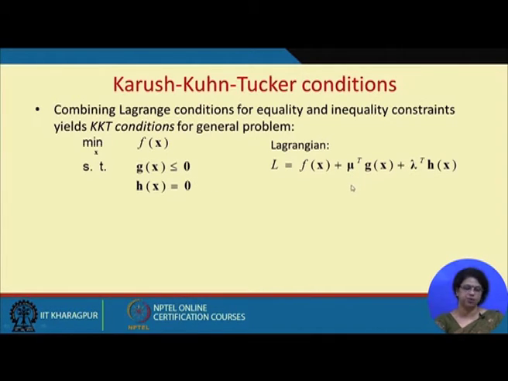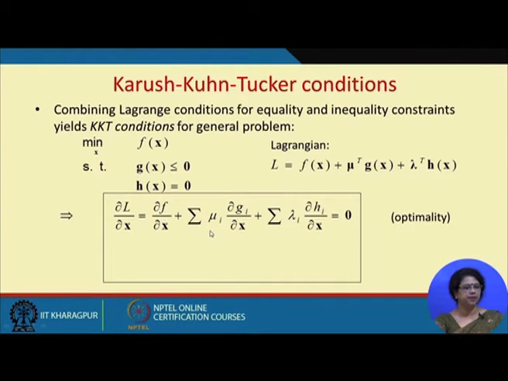But these are the conventions. In general we can say all are Lagrange multipliers, or we say all the multipliers are KKT multipliers. But here also the same question comes. If we consider the minimization problem, what should be the feasibility condition, what should be the optimality condition, what should be the complementary slackness property, and not only that, what should be the sign of mu and lambda. These are all the answers we have to provide for this set where we are dealing with the nonlinear programming problem with both inequality and equality constraints.